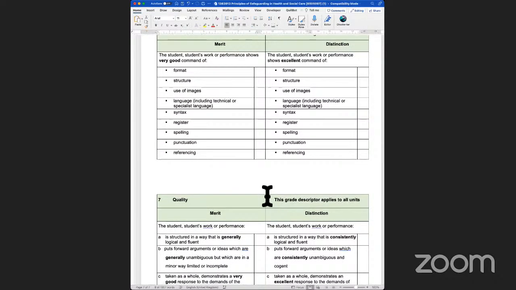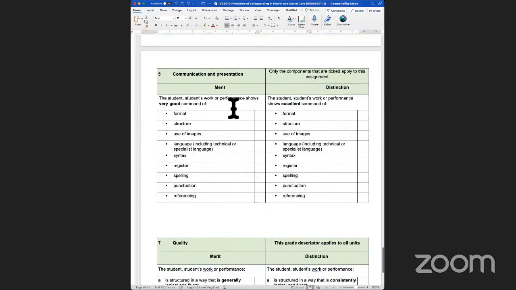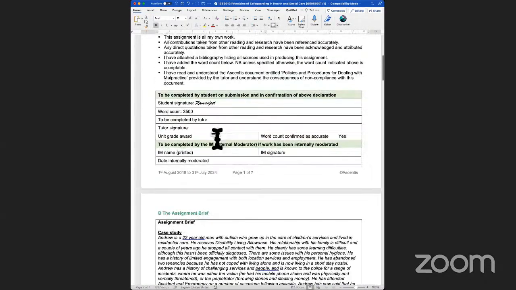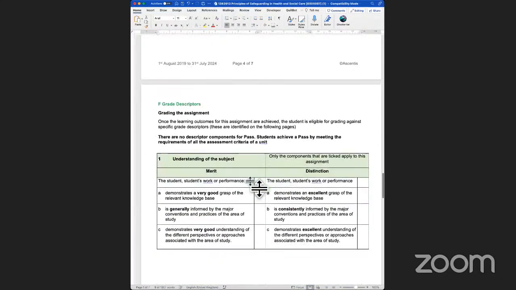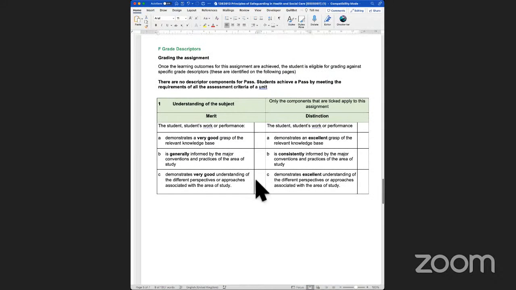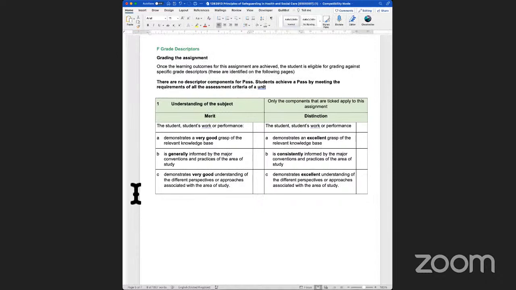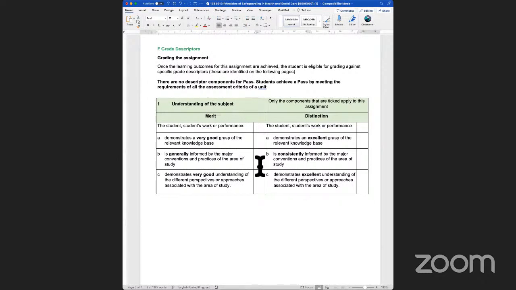So as it has been very clearly specified, I didn't look at this earlier, but basically there are 7 matrices which Ascentis has in its assignment, and they have only put the ones which are relevant to the grading of this unit. So they didn't put 3 and 4 and 6, which are not relevant to this unit. So essentially, whatever has been provided is not just provided for the purposes of filling pages. I don't know how many of you go about and read these parts, which are grade descriptors, and they are basically given for 5 or 6 units in your course.